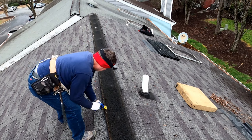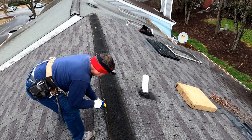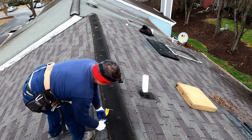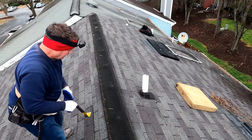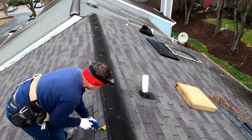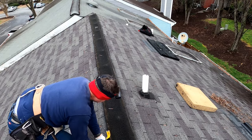So I would strongly advise against ever installing those 10-foot aluminum ridge vents on your house, and would encourage you that if you do have them, at the first sign of leaking, go ahead and switch those things out to a more high quality ridge vent.